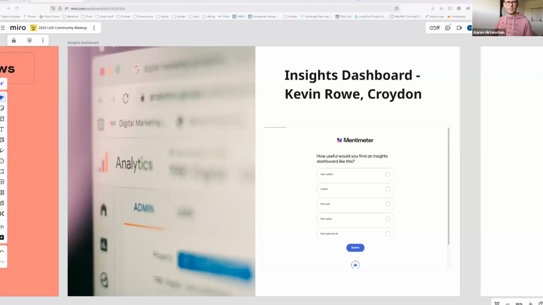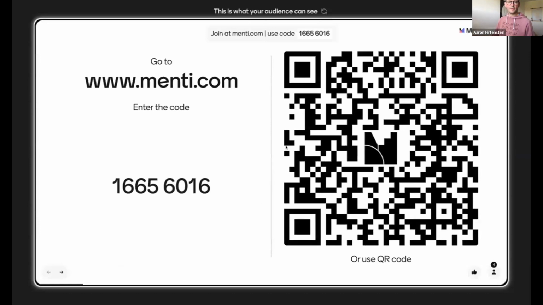Right, let's see if this works. What I'm doing right now is opening Mentimeter in Zoom. So ignore this screen, but I know this is going to work fine if you're using the app. I don't know how easy it's going to be otherwise. It's basically opened a thing and said you're invited to join a Mentimeter app. That's what I got in Zoom. So maybe other people got that as well.